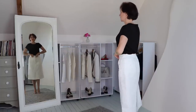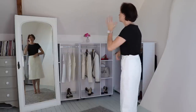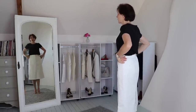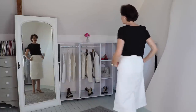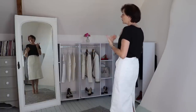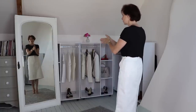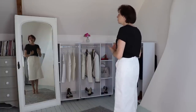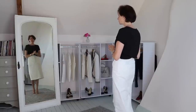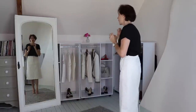So I've got the top tucked in. How does it look? You do it according to your body shape, your height, your size. Does it look better tucked in? Now that it is tucked in, would it look better with a belt? Look at the back — how does it look from all angles? Maybe the top needs a necklace — a long necklace or a round necklace. What do you think works for you? It's always for you. What suits me and works for me may not work for you. Always analyze the outfit for yourself. Try different pieces of jewelry — what upgrades the outfit and looks good for you.